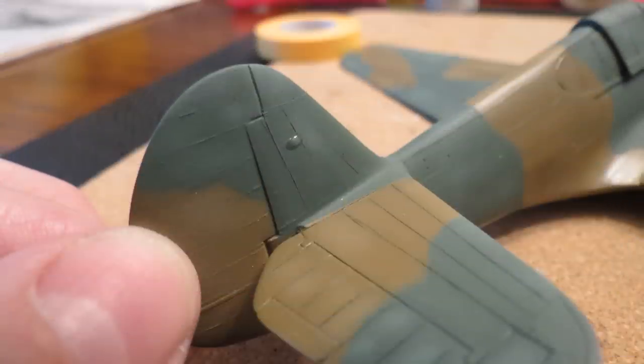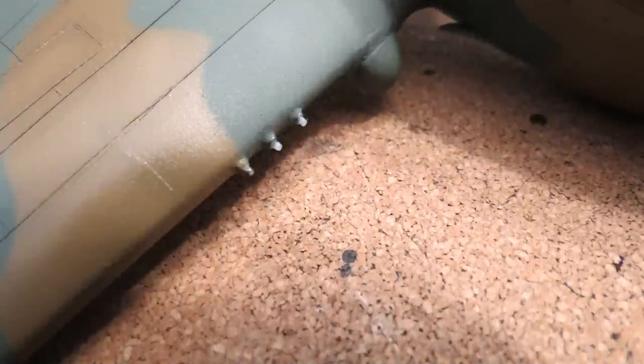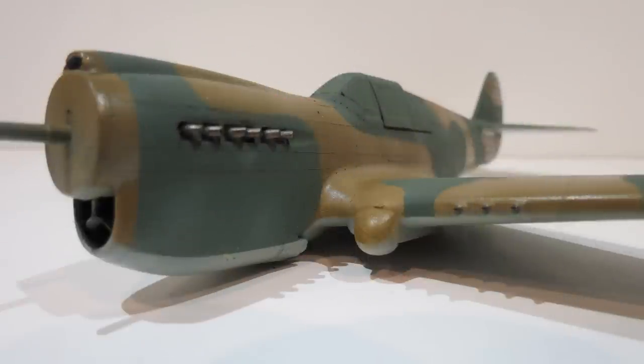What I noticed was there was nothing representing where all the lights go. So using some PVA glue, I put some spots on the rudder and on the wingtips, underside and top side, to represent navigation lights, landing lights, etc. Also, three of my guns were missing. They were short shots in the molding. So I used PVA glue again to make those.